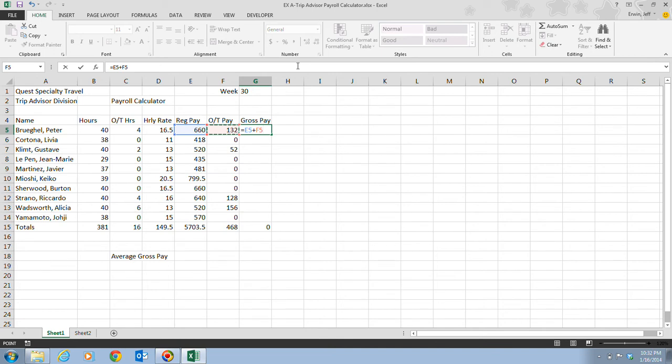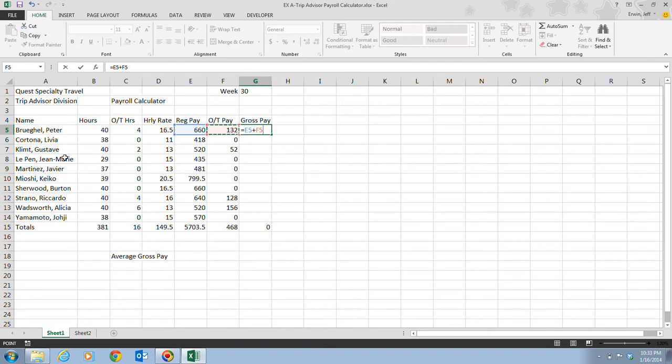Now when entering a formula, it's a good idea to use cell references instead of the values whenever you can. That way if you later change a value in a cell, for example if we change the regular pay, any formula that includes that information is going to reflect accurate and up-to-date results. You can reference a cell in a formula by either typing the cell reference, so we could have typed in E5, or we can do what we've done, and that is click the cell on the worksheet. When you click a cell to add a reference, the mode indicator is going to change to point, which we see down here, it says point.